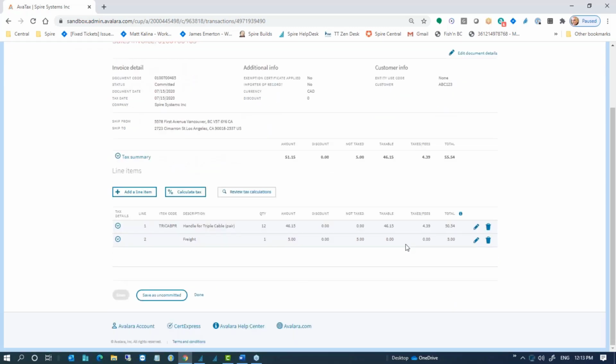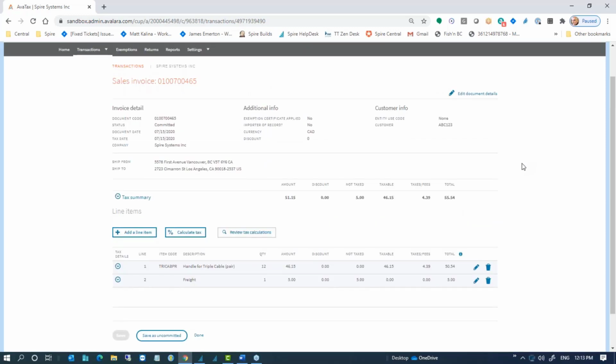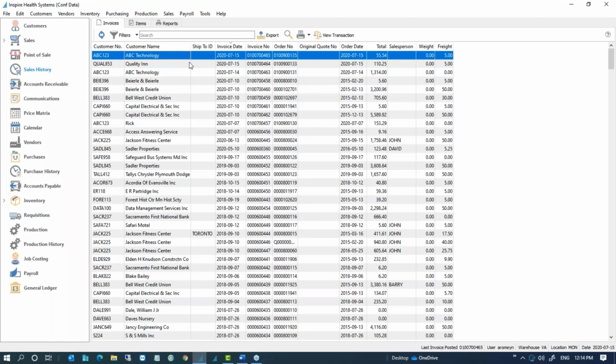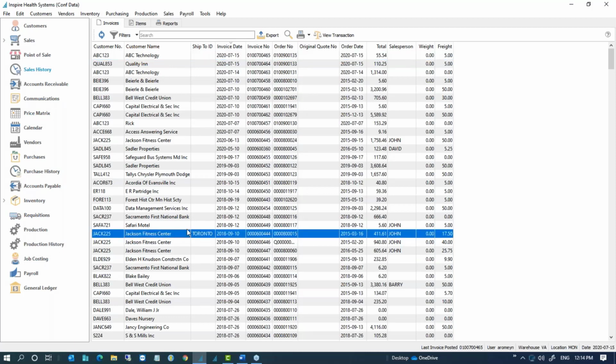But here's where I get my auditing. This is where I get my reports. So like I said, you can either use them to calculate what to pay and you pay them, or you can use a service with them as well. So if you're interested in that, contact your partner and they can put you in touch with Avalara to set up an account with them and be way happier with taxes, especially in the US. All right.